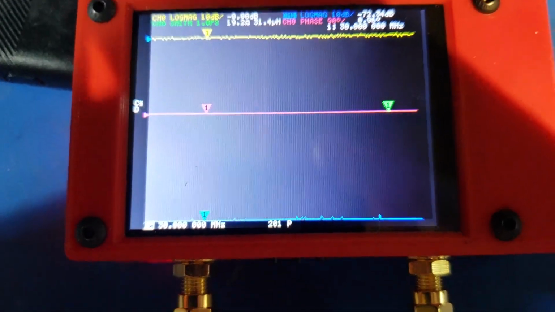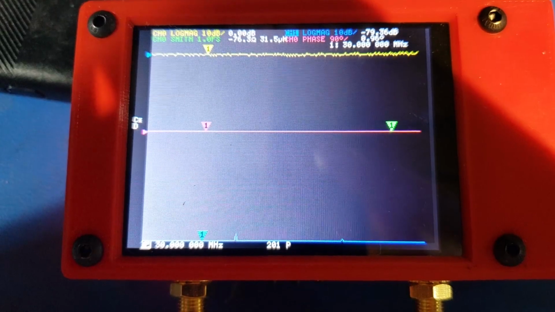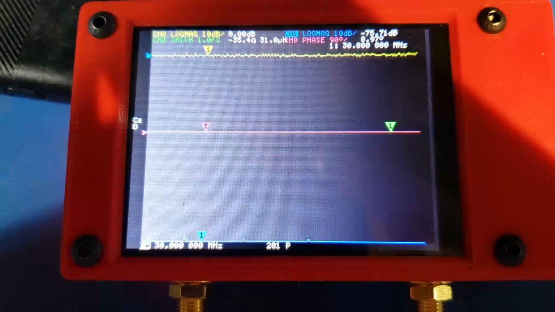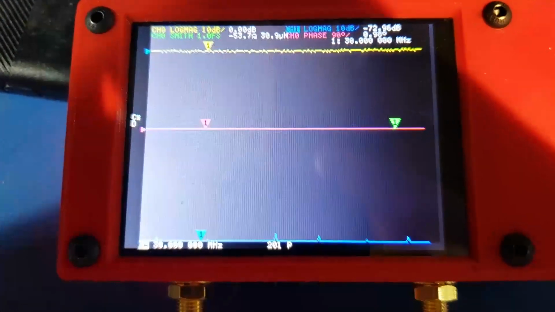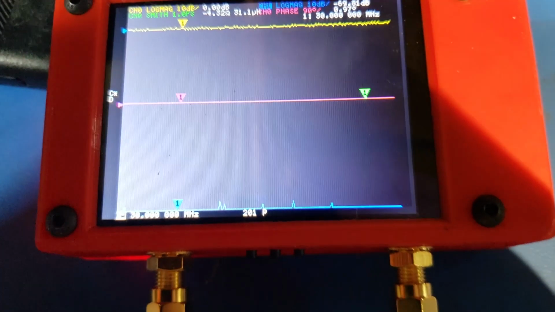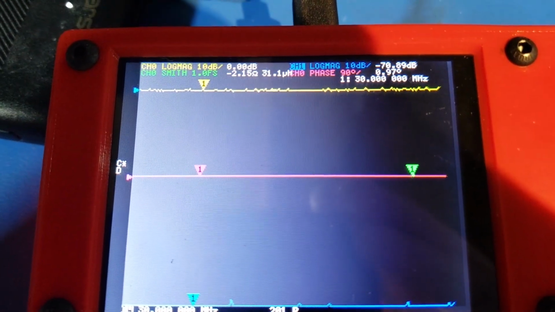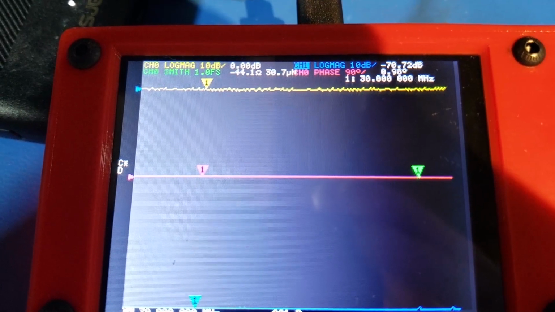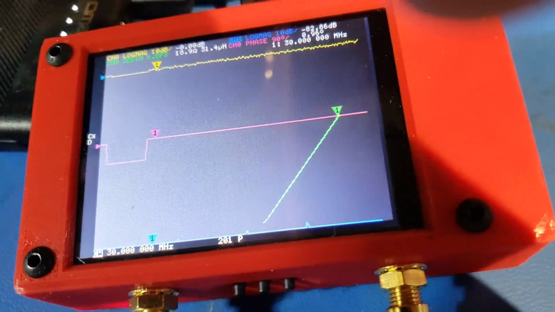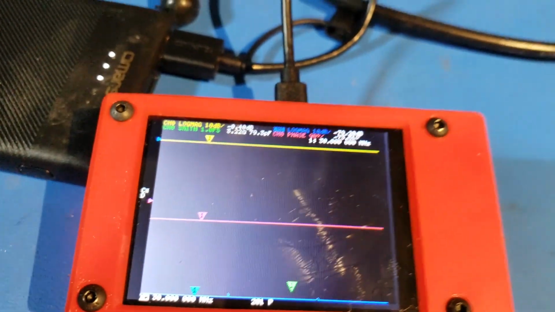We'll take a look at the NanoVNA V2's noise floor for an open circuit. You can see it's jumping around between minus 72 and minus 80 dB. So if we have signals that are attenuated by more than that, we're going to have trouble reading them. Also, looking at the return losses, perfect mismatch for open circuit right there. Now, go ahead and plug in the attenuator. And we'll take some measurements.